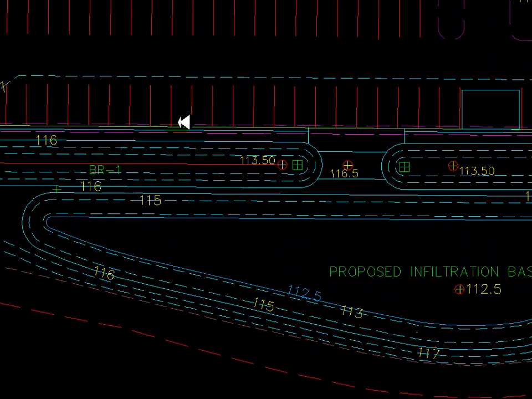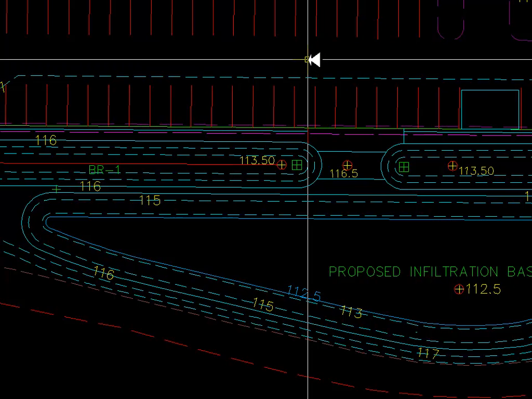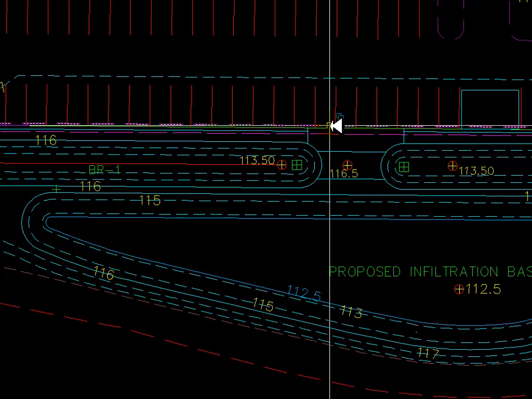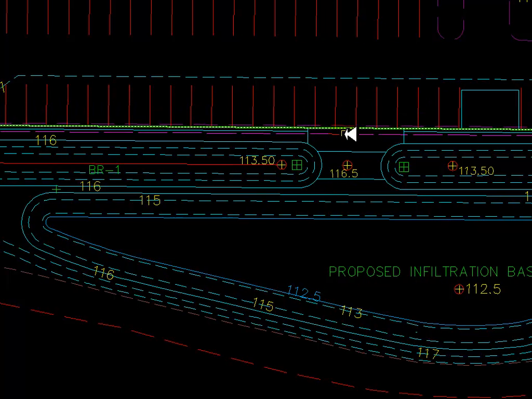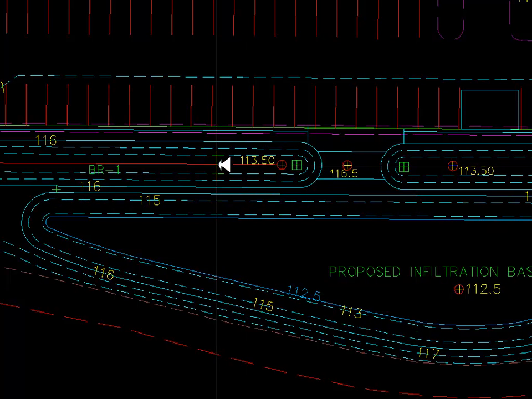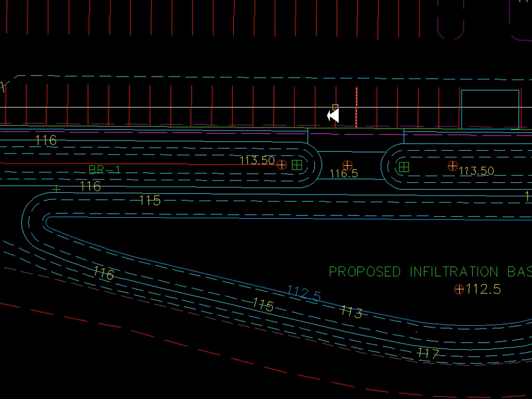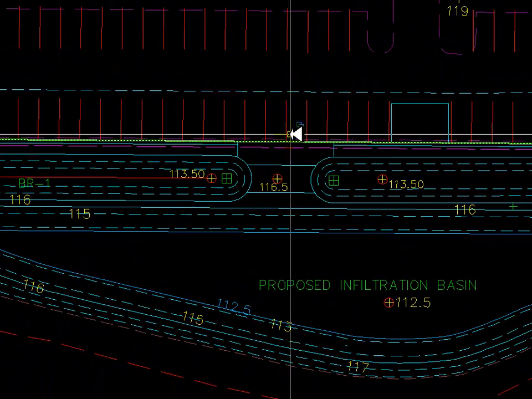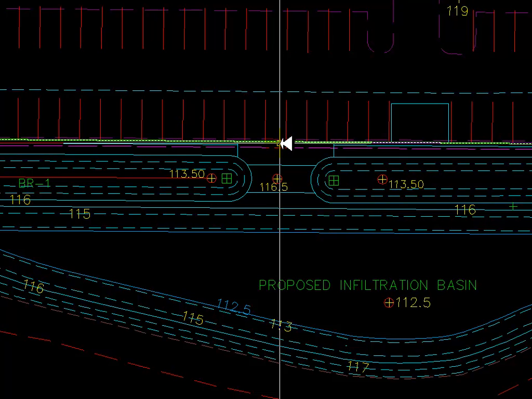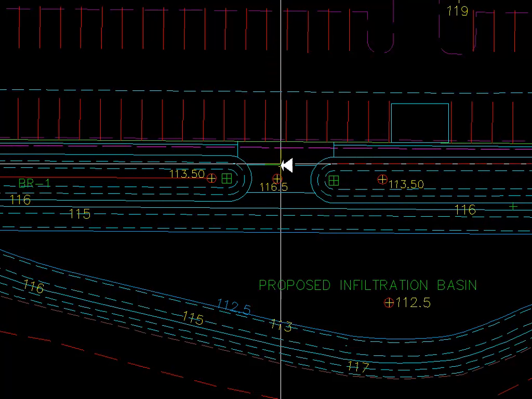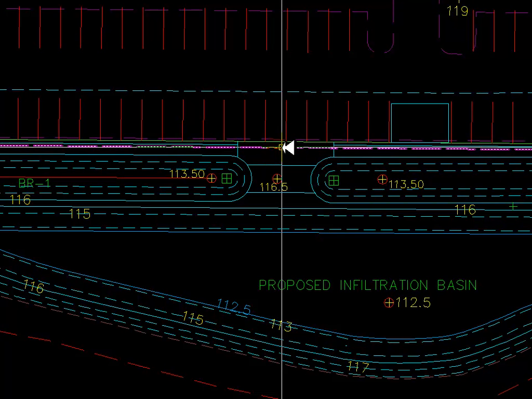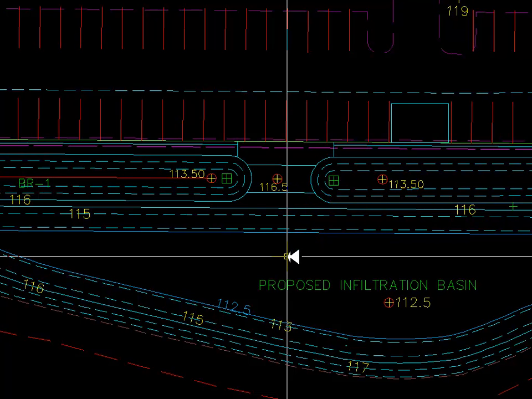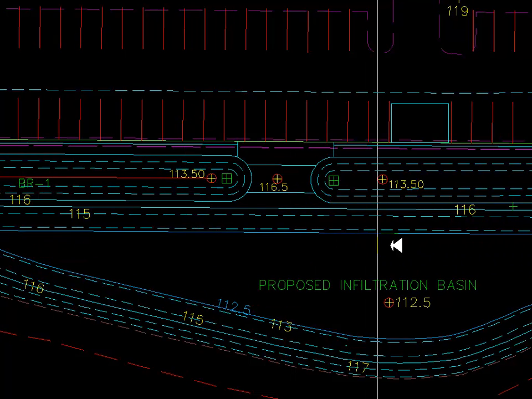Well, we come over here, and what you don't see, and what we had to find out, was that there's actually a scupper here. There's a curb cut that allows water to come down into this retention area, and that's great, but there was nothing here that showed it. So a little bit of investigation, quick email off to an engineer. Oh yeah, there's something happening over here. We made that 116.5, and then that came into this area here, and then it sheds off to these two retention areas. Everything's in good shape. We got that lined out.